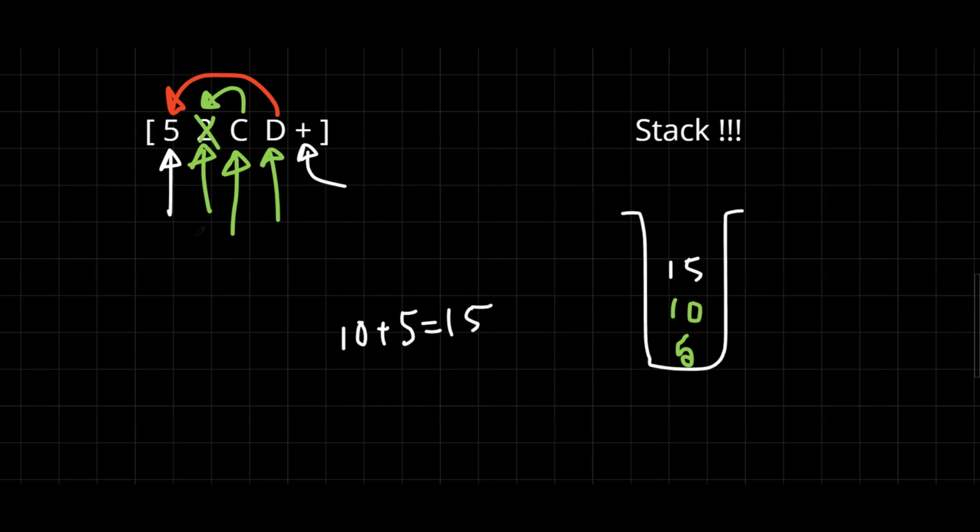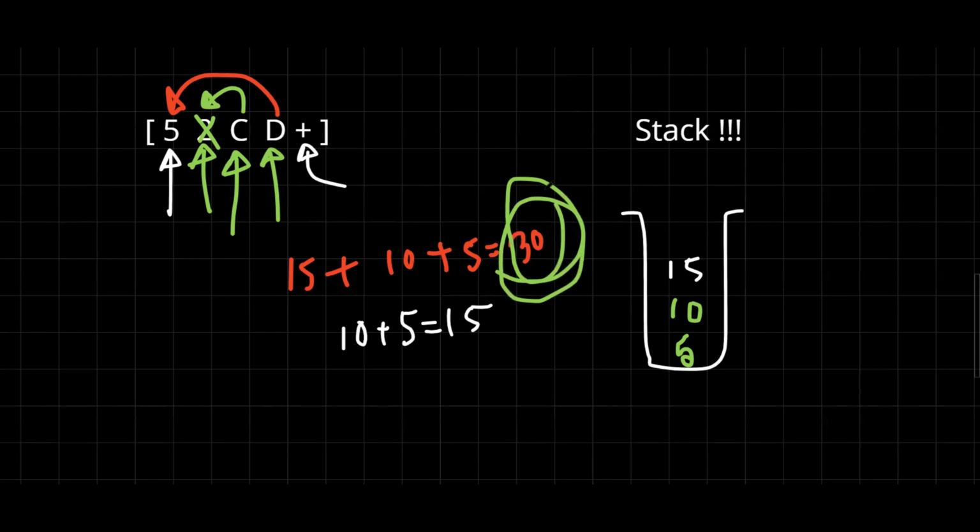So now we have completed iterating all of the elements in the given string, and we have to make the summation of all of the elements present in the stack. So till now there are 3 elements present, which are 15, 10, and 5. So the summation of all of them will be 30. So in this problem, we have to return 30. I hope you understood how we can solve this problem by using the stack data structure. So let's move on to the algorithm and the code.